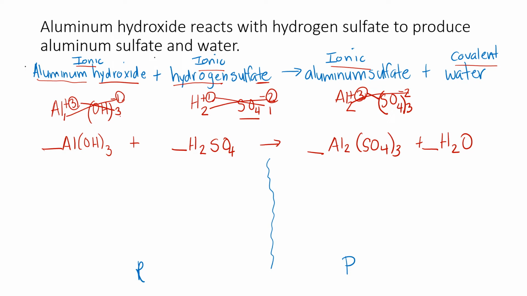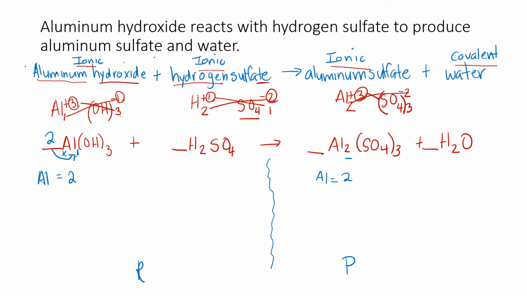Notice that I have 2 aluminums. So I'm just going to write this down. I have 2 aluminums. If I look over here, there's not a number next to the aluminum, so it's understood as 1. Now, what can I multiply by 1 to make it 2? I can definitely put a 2. This 2 will multiply by that 1 aluminum, making it now 2 aluminums and balancing just the aluminums.